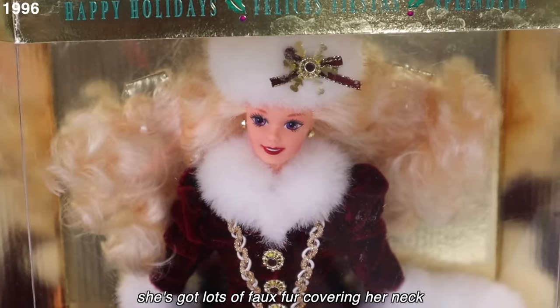2002 is an exciting one for me because this is the first holiday Barbie I had. I was three years old — I ripped into this box as fast as I could and started playing with it, so it definitely wasn't kept like a collector's item. I personally think this dress is so beautiful. I love the burgundy, the sparkles, the different bodice coming to a waist with the bow, and the high ponytail. I might be a little biased. Going B.